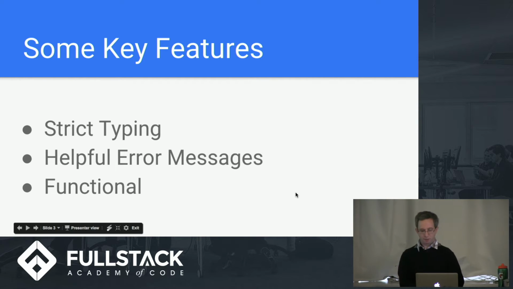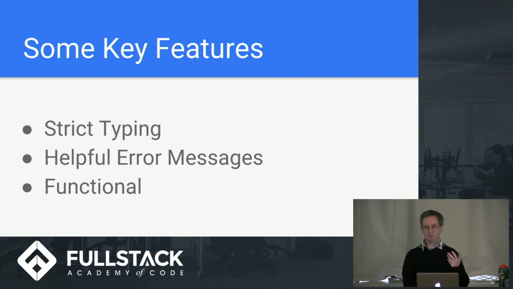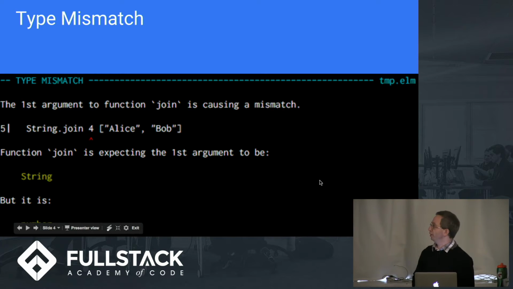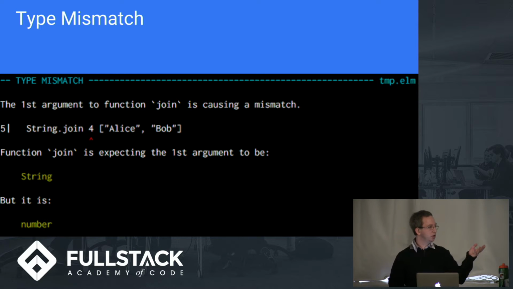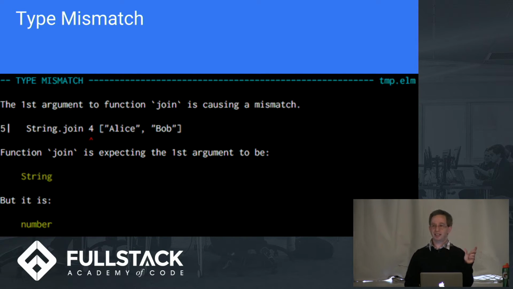So if you've got data being passed around as undefined or a string, and you want a number, the language catches that. And it's got really great error messages like this one. What it's telling you right away is that it's looking for a string, but you gave it a number. And it knows how to do that because every function has a signature where you tell the code and anyone using it exactly what type it needs.